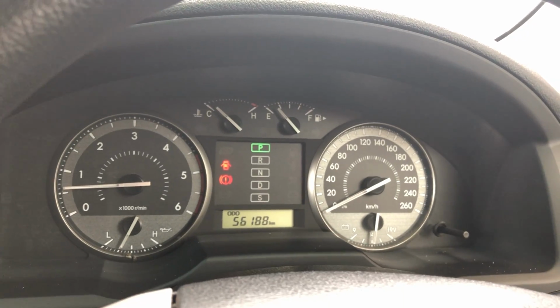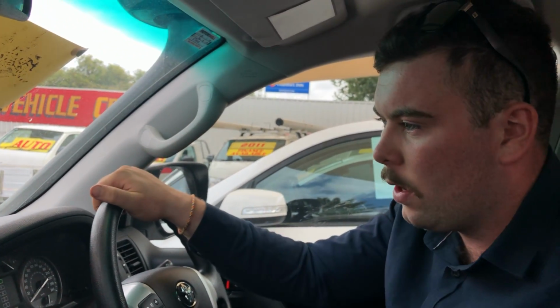Good thing being a big 200 series with the Landcruiser is really good. 5-star NCAP safety rating, so they got airbags literally fit throughout the whole car, which is quite good. But what I'll get Kyle to do is run over the interior, show you what it's like inside, and I'll pop the bonnet and we'll have a look at that twin turbo diesel V8.